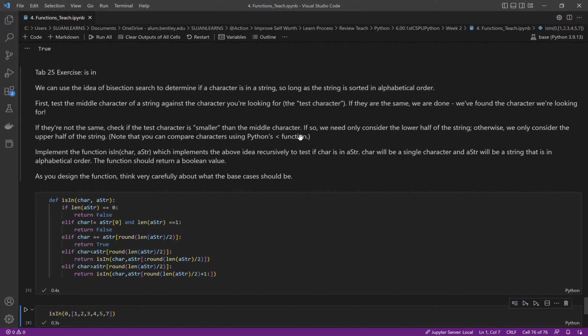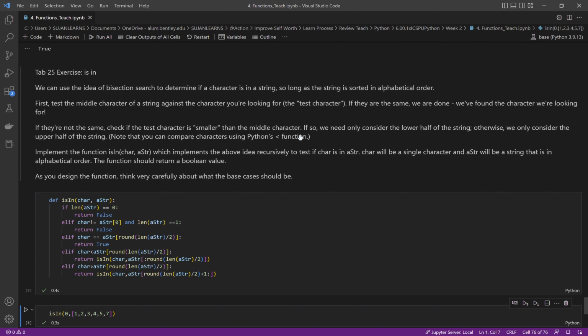To solve that, we used a bisection search. We implemented that using Python code, where the function we defined was isin, and it took a character, and a string in which we're looking.